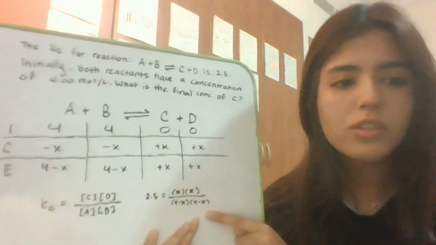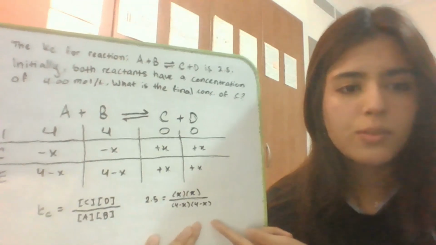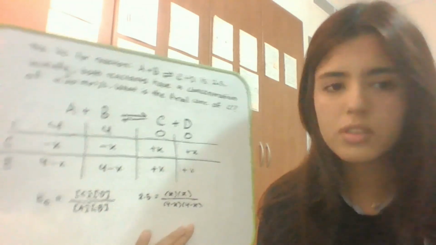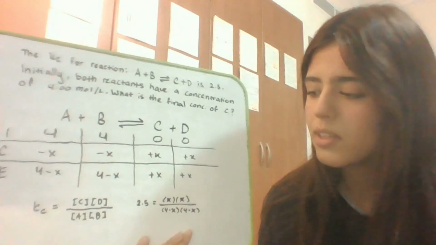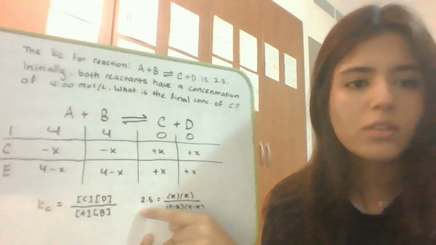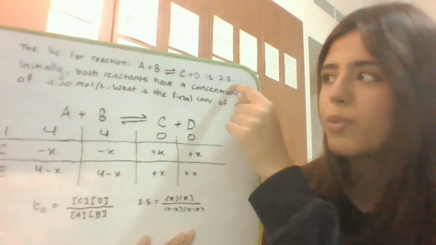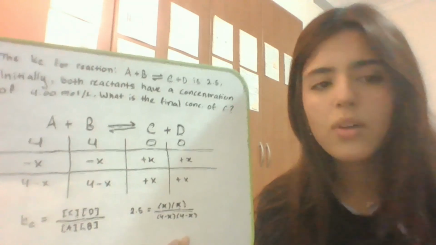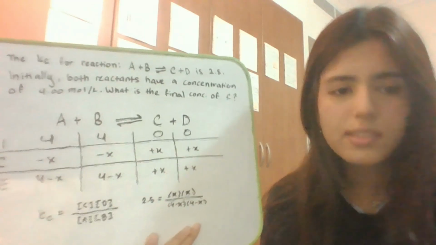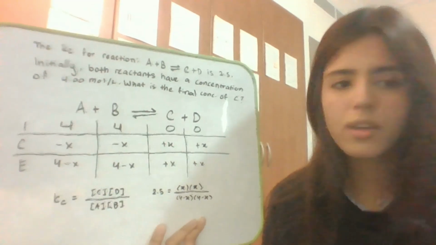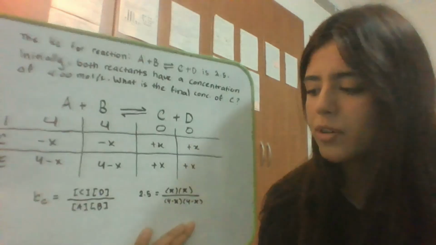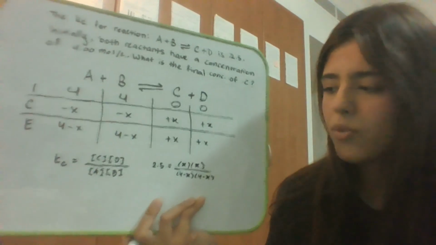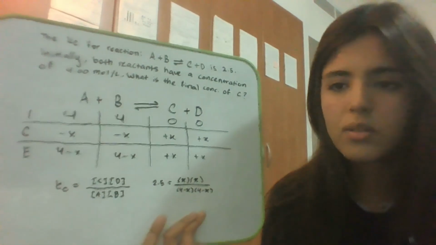Okay, now we just solve this like basic algebraic math. We're going to multiply the numerators and the denominator, and we're going to solve for x. So the first thing we're going to do, we're given the Kc already, by the way. The Kc, it says, is 2.5. Okay, and whenever you're given something that has no units, you automatically know that it's Kc because Kc has no units. Okay, so we're going to multiply the numerator, which will be x squared, and then we'll multiply the denominator, which is 4 minus x squared. Okay, I'm going to go ahead and write that out.